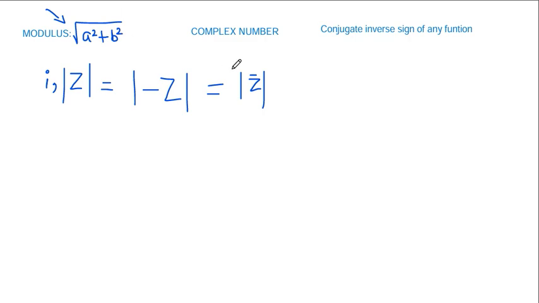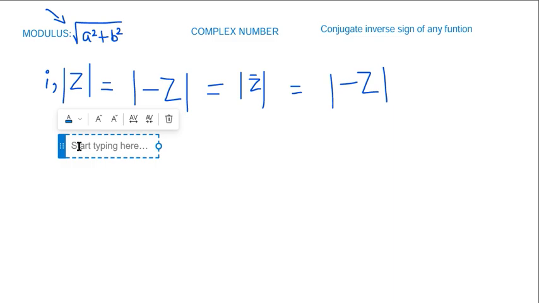But right here, it is asking us the modulus of a conjugate, and that should be equal to the modulus of the negative of z, that is complex number. Now we have to prove all these equations by solving them one by one. Now, at first, our first equation is modulus of z. Okay, now how will I do that?